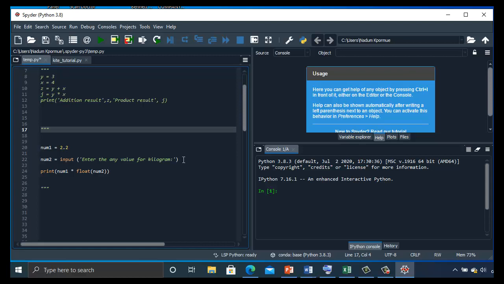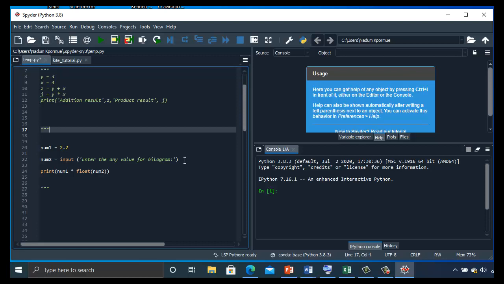Now, one thing that will interest you to know is that num2 basically is a string variable. Okay, whatever you input at runtime, the system will see it as a string.